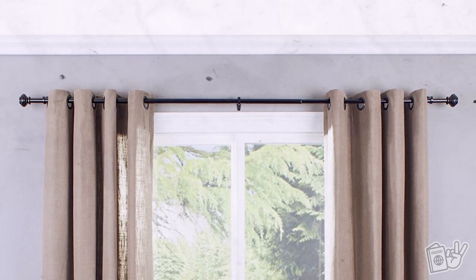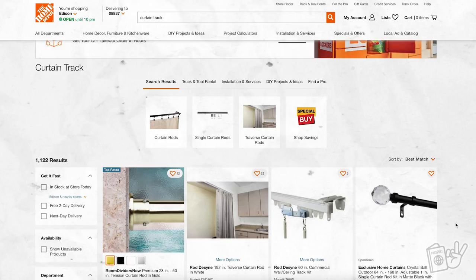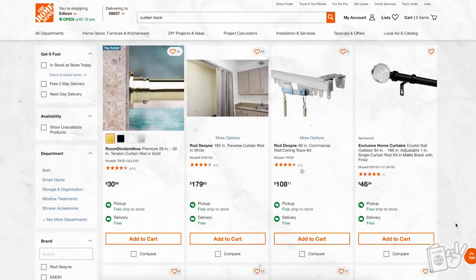German and American homes do often agree on having curtains over windows, but a big difference is how curtains are hung. In the US, you typically install a rod over the window to hang curtains. These also exist in Germany, but the most abundant form we've seen are curtain tracks. Every home we've been in in Germany has these ceiling-mounted tracks where you slide hooks to hang your curtains — either a single track or multiple tracks for multiple layers of curtains.